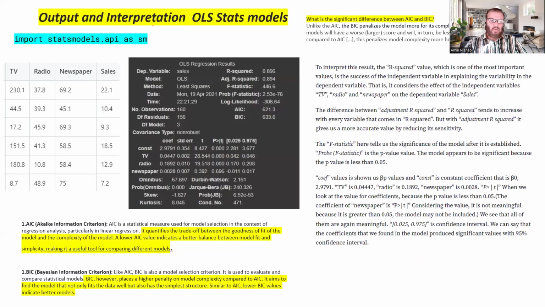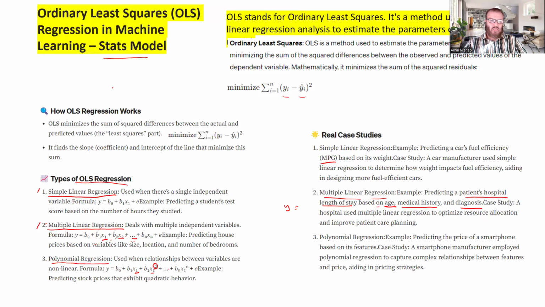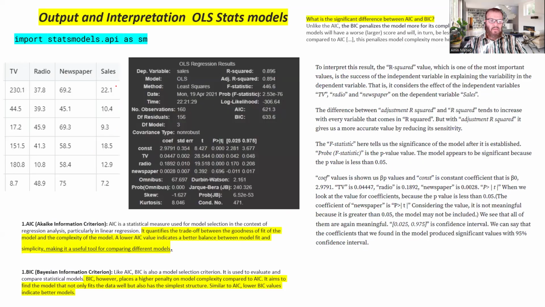And this is just an output of the OLS, the ordinary least squares algorithm. You implement it, and first of all you have to install it and import it: import statsmodels.api as sm, the statistical model. We have the data: TV, radio, newspaper, and we have the sales. We have to predict the sales based on these three variables. So the sales is going to be a function of TV, radio, newspaper. 1, 2, 3. And this is the output.